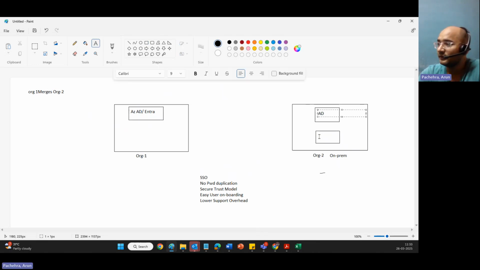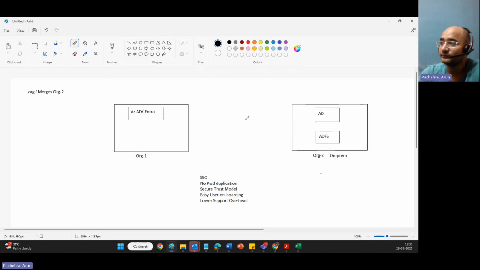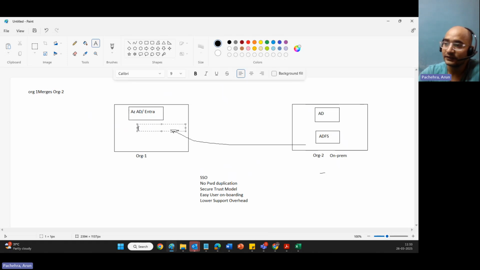AD and ADFS. ADFS is the Federation Service. Now, organization 1 acquires organization 2, and users from organization 2 need to access the organization 1's cloud application. That's how they would like to access cloud apps.